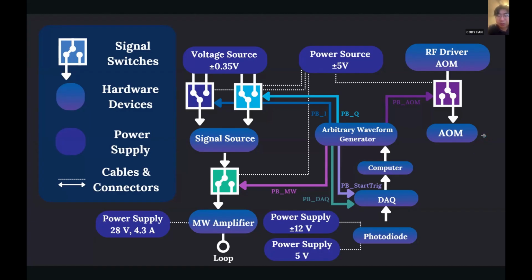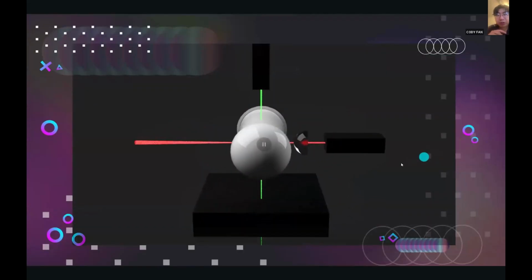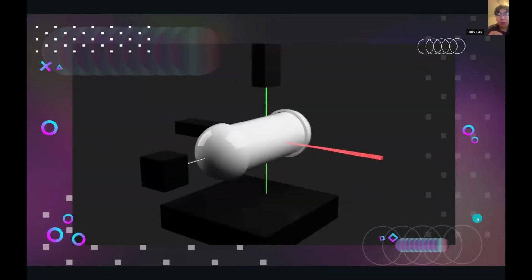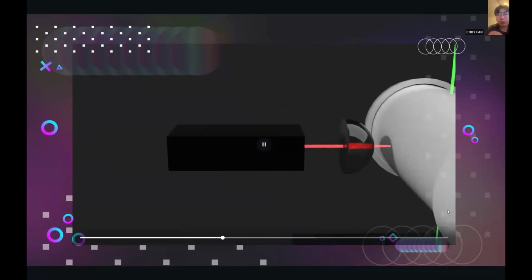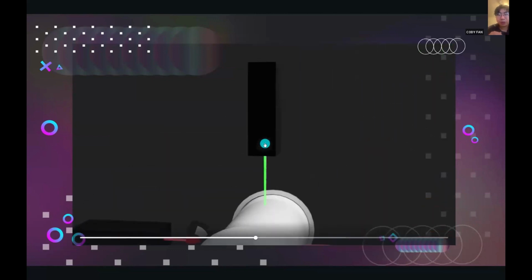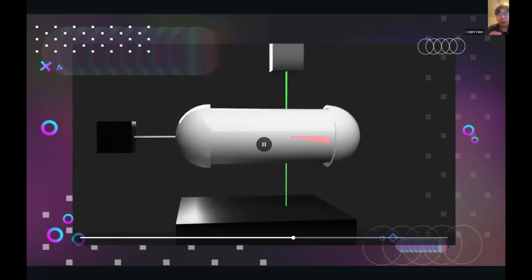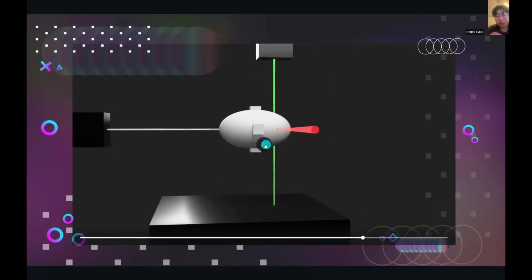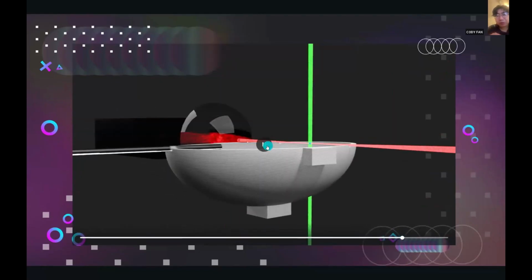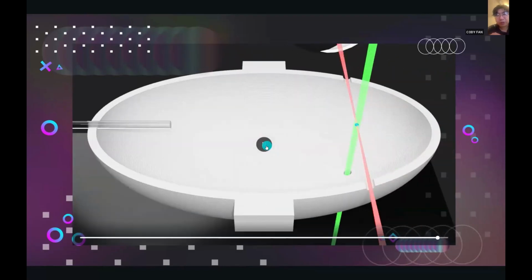And then when you read out the signal, it's from a laser. So the readout goes to a photodiode, and then it goes back to the computer. So yeah, next slide. That's a picture of an example. You have your green laser, which is used for the control, and then the red laser you can use for initialization. So that's just laying out all the apparatus.